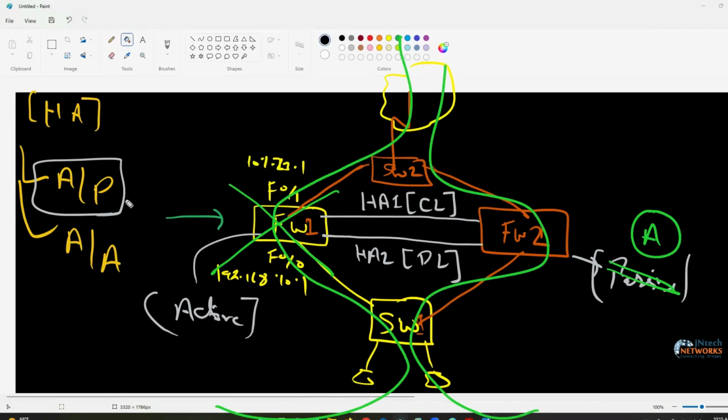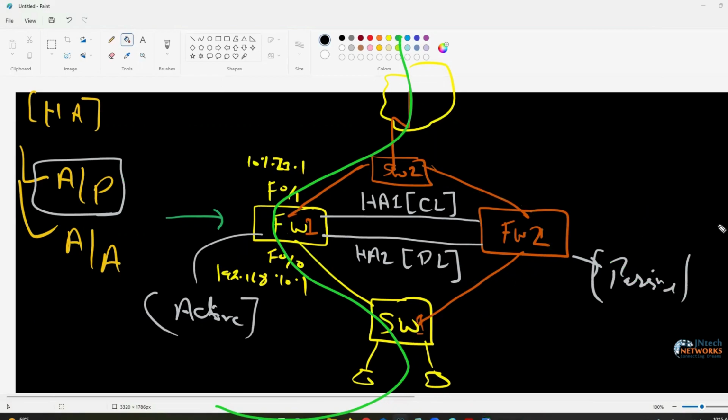This is called active-passive high availability. In active-passive high availability, you can utilize only one firewall box at a time in your configuration. It means this device is acting as active, this device is acting as passive.